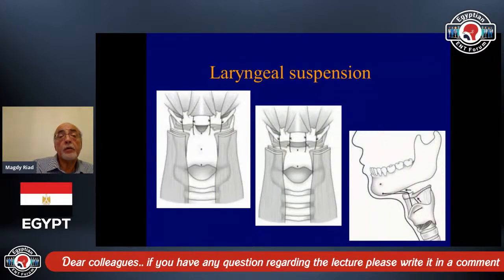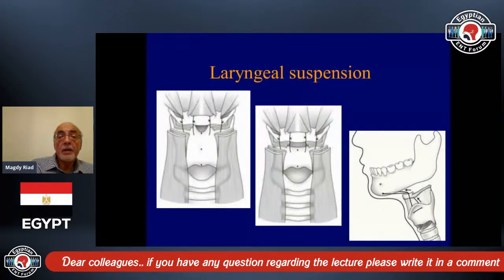But the other thing you can do is remove the upper half of the thyroid cartilage. And if you do this, then it's easier to suspend the remaining part of the thyroid to the hyoid, and the hyoid to the mandible. And it does help. The advantage is that it's almost reversible, because once you take off these sutures, the larynx would, if you need to, restore to the normal position again.